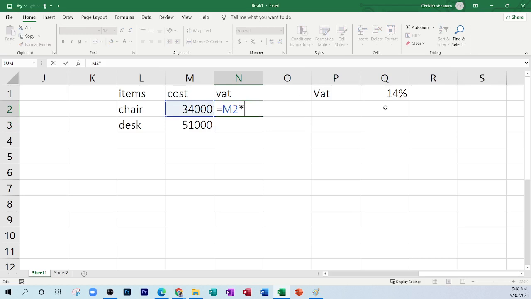So you would type it in another cell, reference that cell, and you have your correct answer.